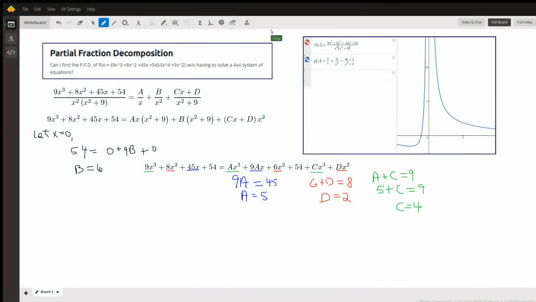So when you do partial fraction decomposition, if you do equate coefficients, you'll end up with a system of linear equations like 2, 3, or 4 unknowns with 2, 3, or 4 equations. But there are sometimes some shortcuts that you can take. So here I've set up the equation that we would use to equate coefficients.